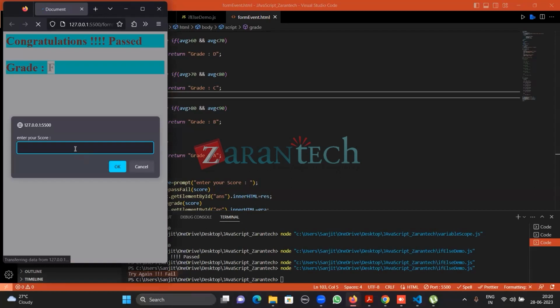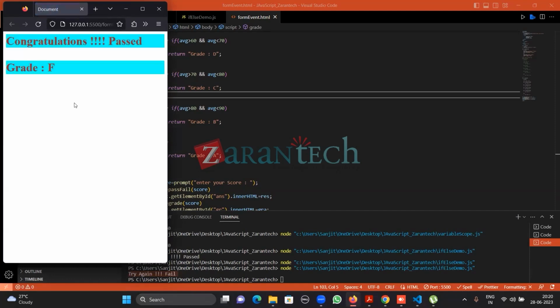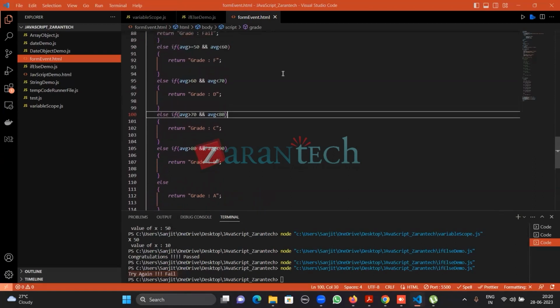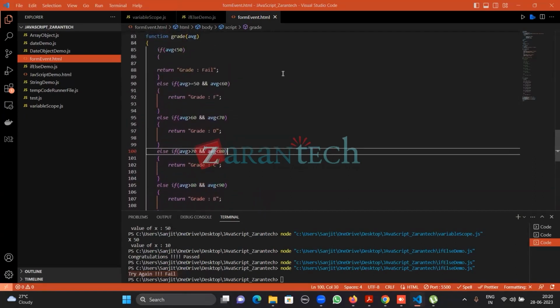If you give here now, see this, I'm giving 75. So see this is giving me F. Okay, because 70 to 80 is F. Why again is it giving me F? 75, no? So, okay, greater than 50 and average less than 60, yes.